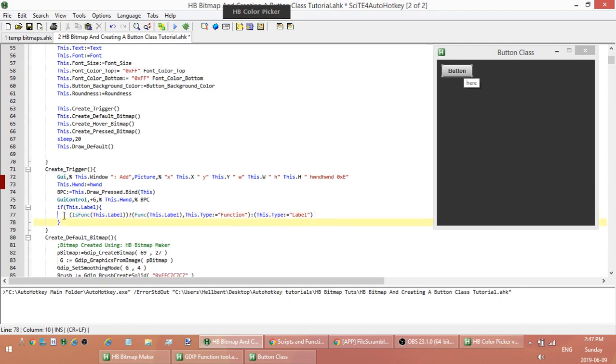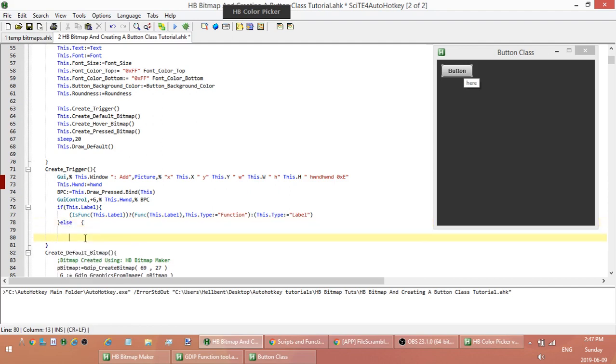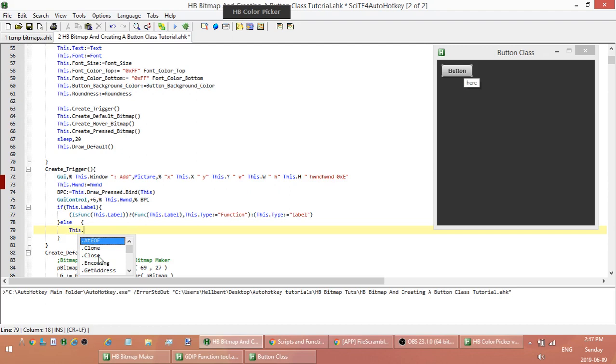In other words, if there's nothing in the variable this dot label, then else this dot type colon equals. Do I even need to do this?